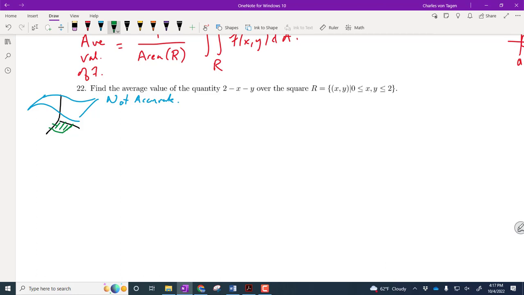So this is just a shorthand for me saying 0 less than or equal to x less than or equal to 2, and 0 less than or equal to y less than or equal to 2. Because these have the same left and right intervals, I could just write it that way with a comma between x and y.